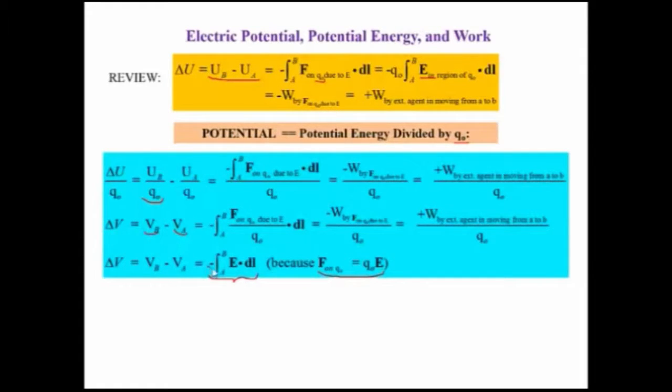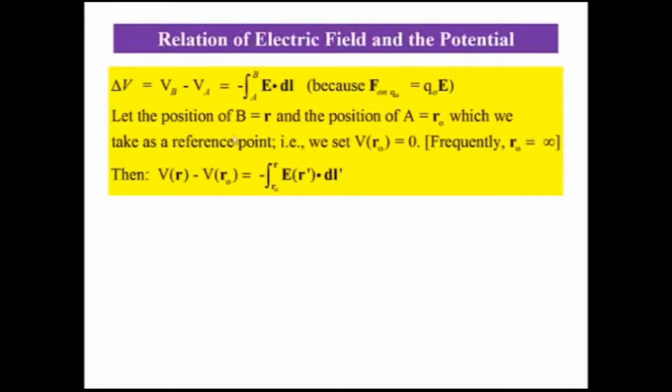Don't forget this minus sign. The purpose of that minus sign, for example, is if you're pushing the charge and having to do work to get from A to B, this minus sign will assure that you're getting the increase in potential as you should. So here's the equation again.